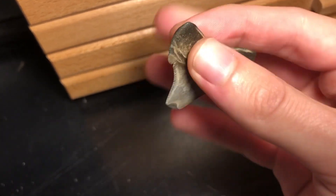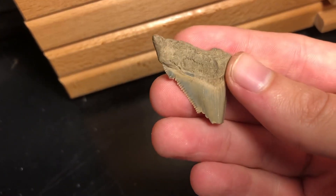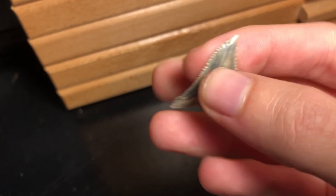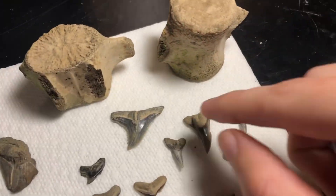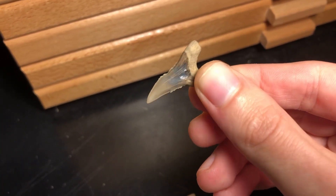Starting over here with the megs. This is my first meg of the day — it's a nice lateral posterior, a little bit worn but it's got a pretty cool color, just missing the tip. And this one would have been really nice — it's got a little cusp, so it's a Chubitensis. Really glossy. I wish it was whole, but still a nice tooth. And this one's pretty beaten up — still a meg. Got this beautiful hemi — look at the color on that, really nice serrations, beautiful tooth. That's an upper, and then I've got a lower hemi as well. Really nice, got a little bit of blue in it. Great tooth.